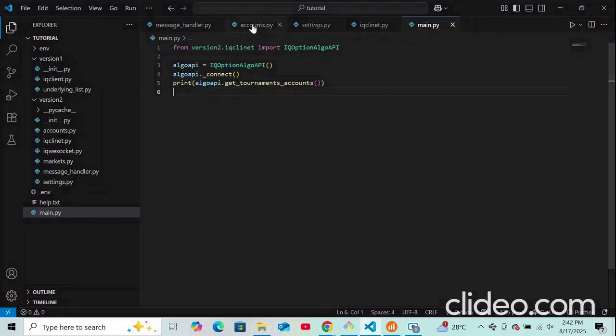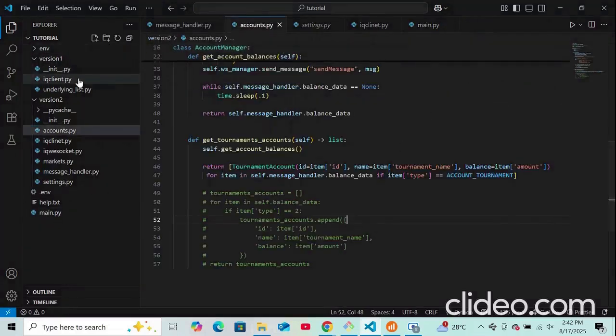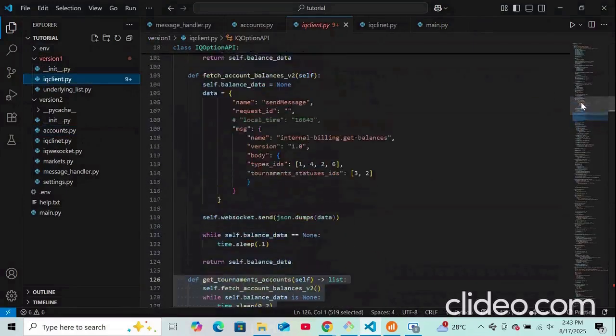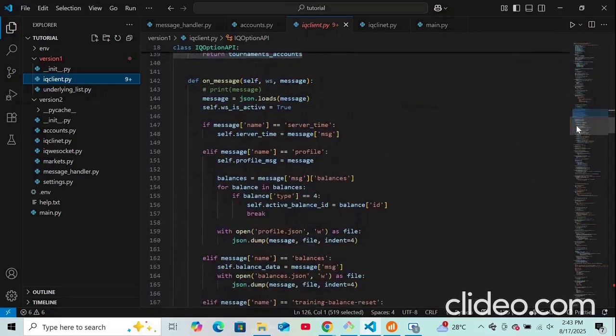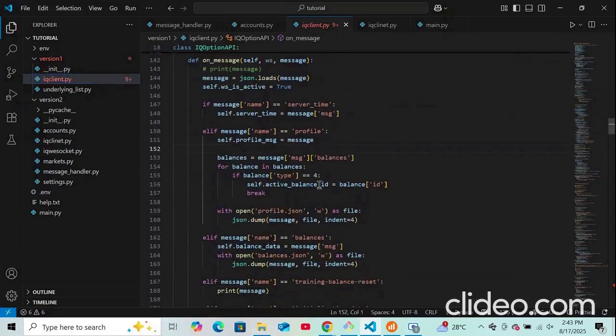Okay, so the next function that we need to write is, actually on message we are setting the demo account as the default account, right? This is very important because we need to get a particular account ID when we are making a market data request, or most importantly when we are placing trades, like a binary option or forex option.